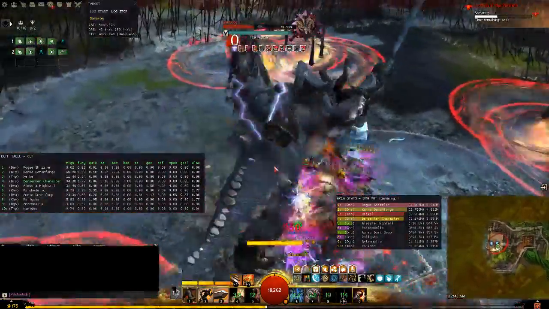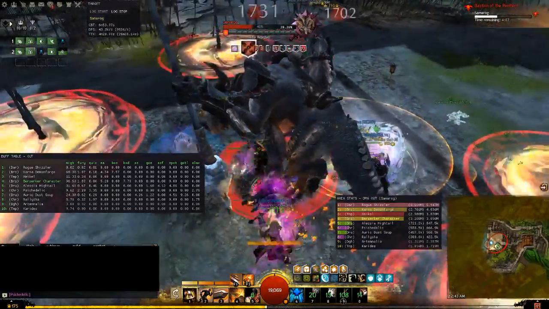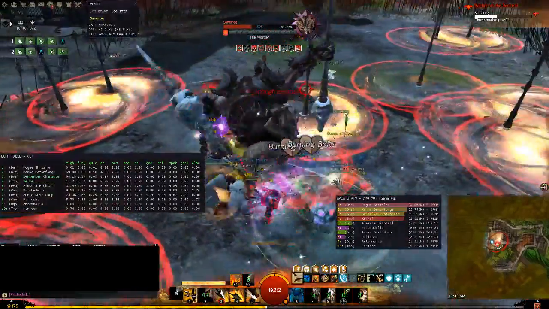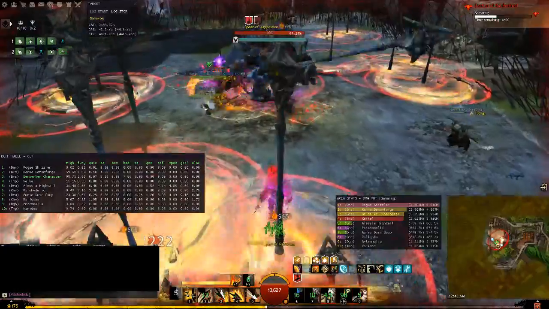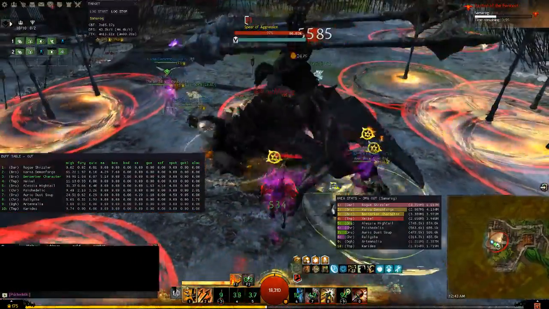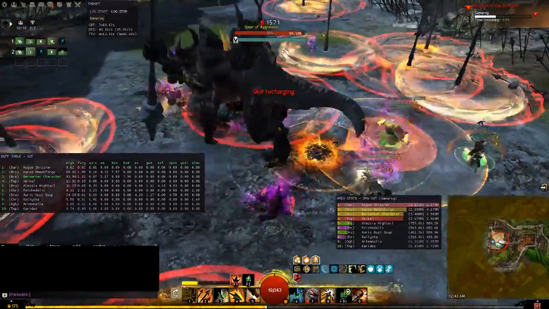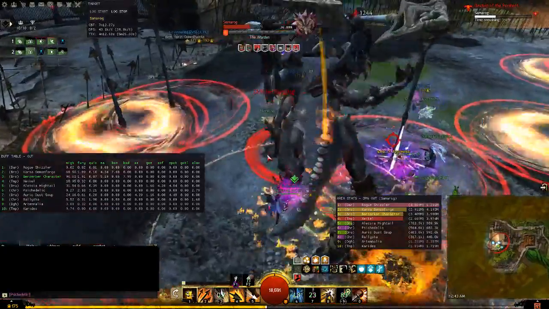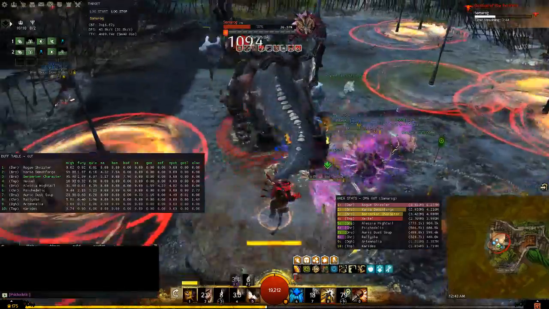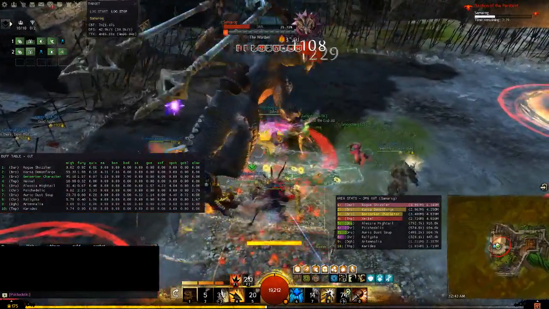CC. Nice. What happened there? No. Jump. Locking key. What the heck? Why is Remus targeted? That's what happened. Jump. Ooh. Jump.